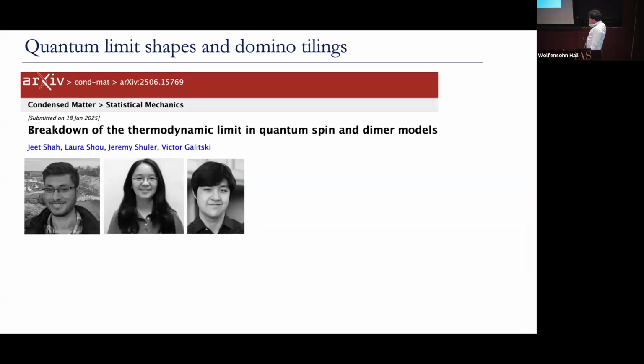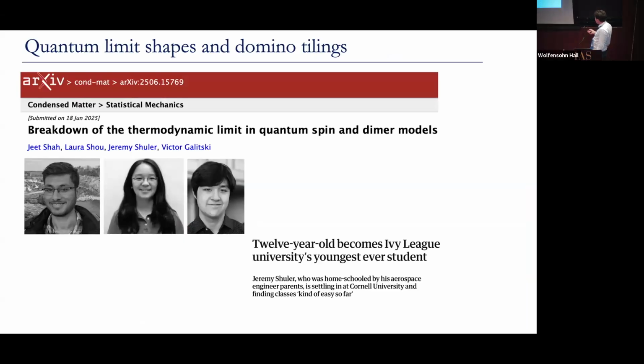So what we did, and this is one of the first papers we wrote, with my student Jit Shah, who just moved to Amazon Quantum, Laura Shu, who is actually a PhD from Princeton in pure math and a UQM postdoc, and this guy who joined, who is scary, he became a student at Cornell at 12. And he tried to do quantum gravity, it didn't work out, so he ended up with me. And he is now old, like 23 or something.